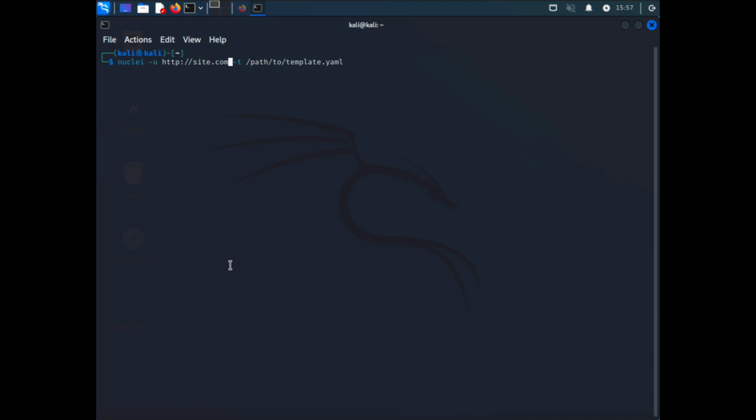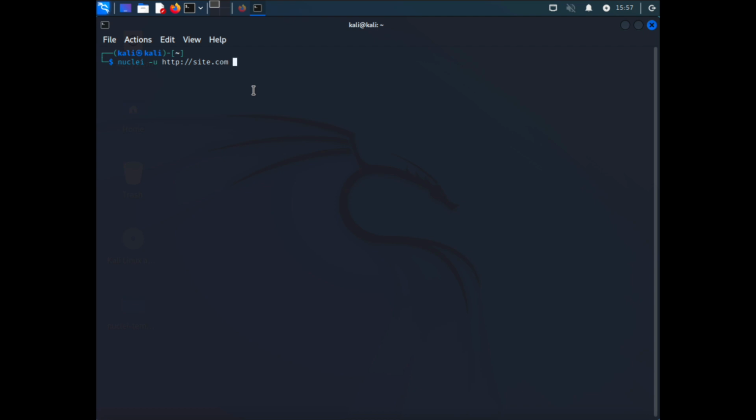But to go into more detail, you always have to start off with this line right here, naming the nuclei scanner. Then you use -u, which stands for URL, the base URL, whatever you want to call it. -t is where you tell Nuclei where to get the YAML file from. And that's as simple as it gets. Now, let's say you don't know what template, what YAML template, you want to use. You have no idea. What you can actually do is delete this option right here, and you don't have to give it a path.